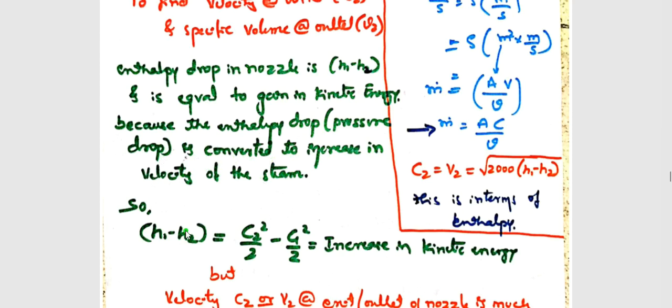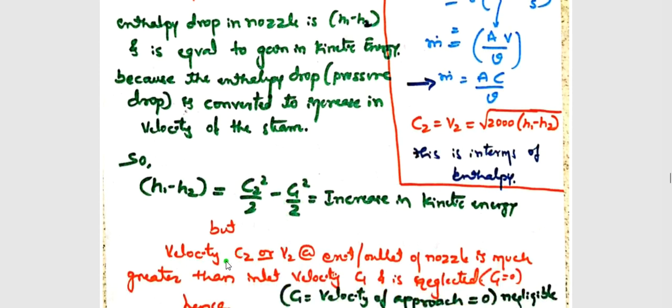So the amount of energy which is dropped through the nozzle is equal to the amount of kinetic energy gained, because initial kinetic energy is C1 square by 2. What is the formula for kinetic energy? Kinetic energy is equal to half m v square. Half is nothing but 1 by 2 I have taken here. m is for unit mass of steam, we are writing the expressions, so m will become 1. So half into 1 into C1 square, that is velocity square.